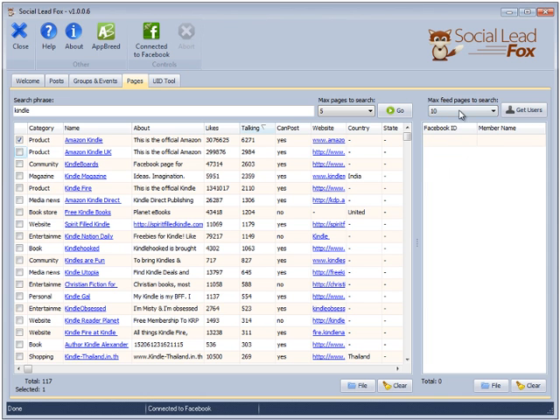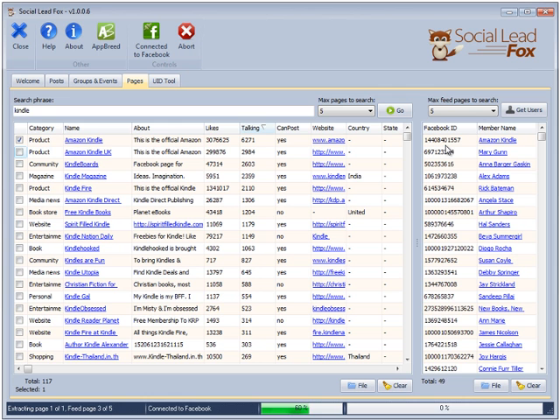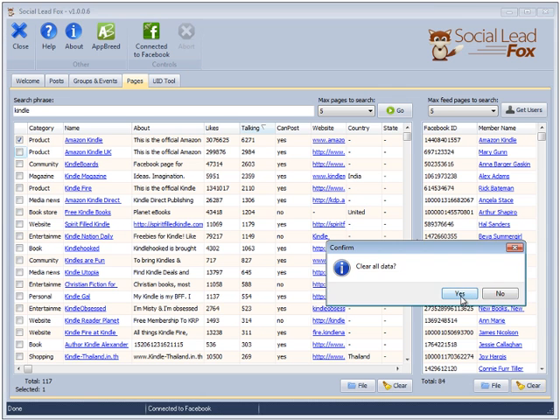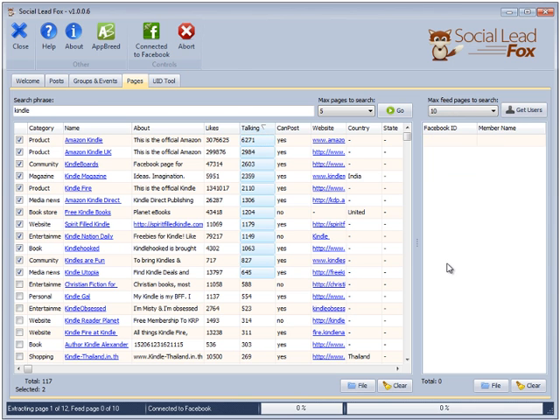It's quite simple. So let's go ahead and do 5 feed pages. So I'm going through the first 5 feed pages, so 25 posts, getting all the users that leave comments on this exact page here. So we got 84 people. Let's go ahead and clear that out. Let's see if we can get a lot more than that. Let's select all these pages, and we'll go to 10, and we'll go get users.